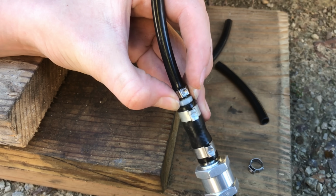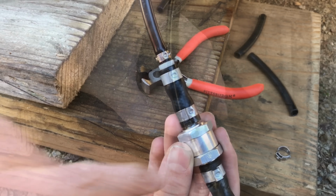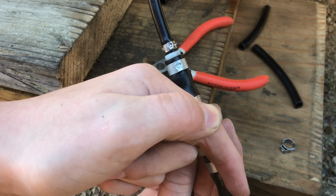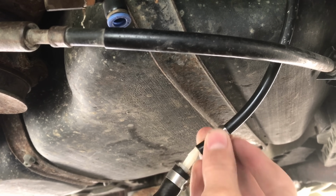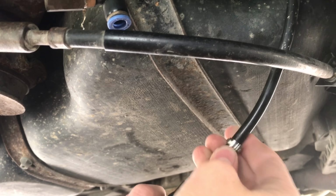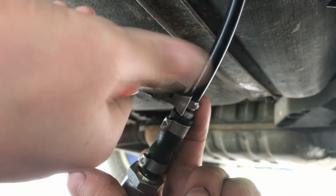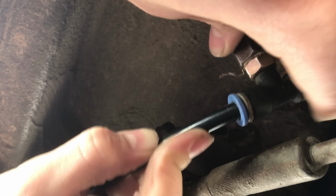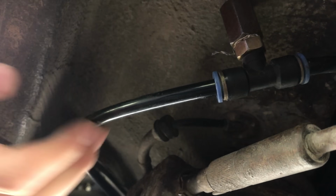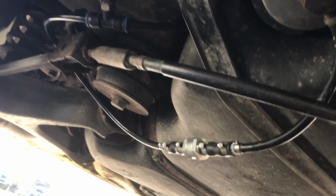Working with this nylon plastic fuel line can be a little tricky, so I've made another video to explain all the little details on that. Now that I have my check valve in the correct direction, I'm ready to hook it back up to the system and see if we fix the problem. Hooking up this one-way check valve is going to save a lot of money because I'm not going to have to buy that $300 fuel pump, and I'm not going to have to drop the fuel tank.